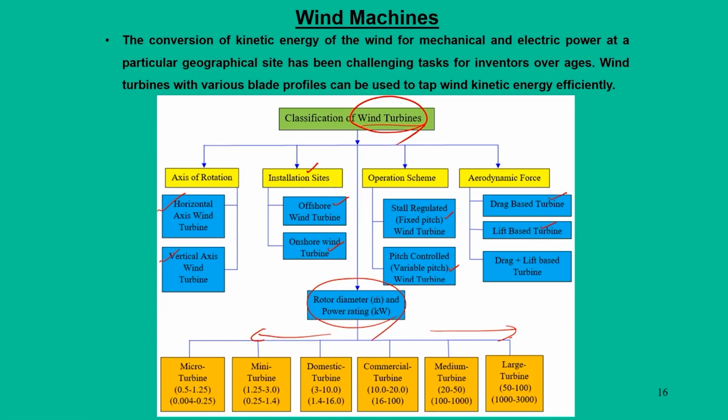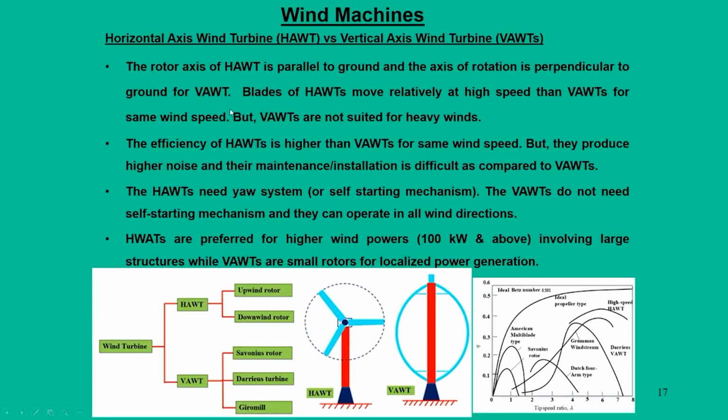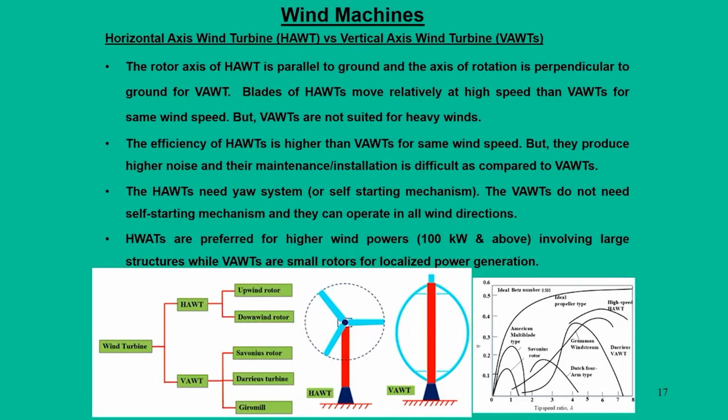But under that roof there are multiple ways we can go for innovative designs, and each of them has its own advantages and disadvantages. For example, horizontal axis wind turbines are very good for more power generation, more than 100 kilowatts, but they require a very safe structural side because they operate at higher wind speed. So, obviously, they are very prone to stability problems of the structure. And at a given location, wind may not flow in a particular direction, whereas horizontal axis wind turbines are very sensitive to the direction of the wind.